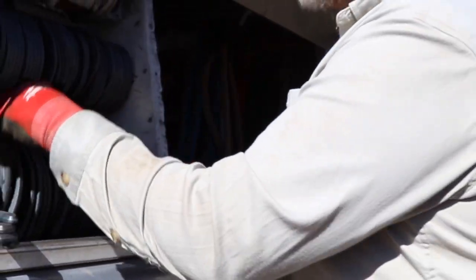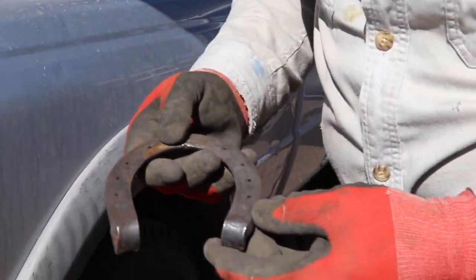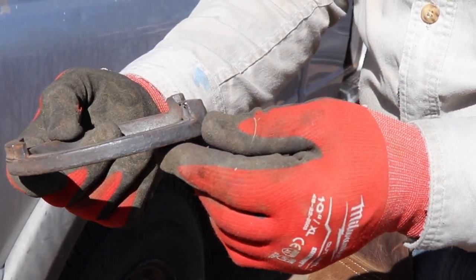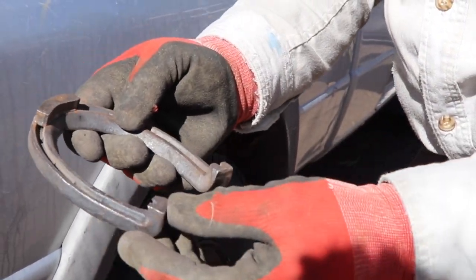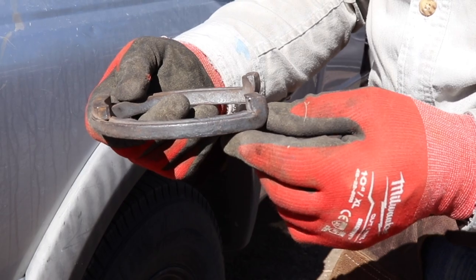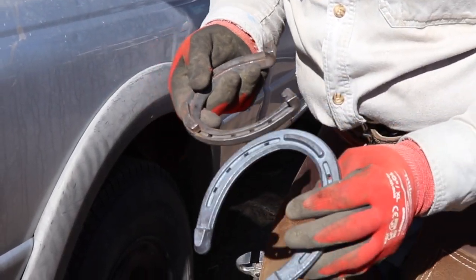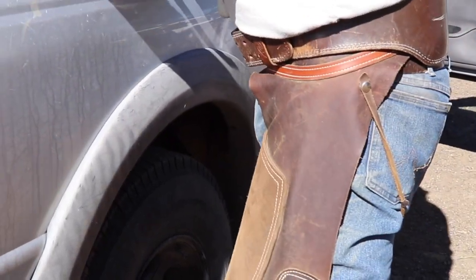That's a mild caulk compared to what they used to have. This is an English shoe that came out of England years ago — a friend of mine had a few bags of these. These are the old caulks: a forge-welded toe caulk with the heels turned up for the heel caulk. So that's an aggressive toe and heel they don't use anymore. A lot of the arguments against toe and heels were because of this shoe, not because of the little bitty toe and heel like on modern shoes. I show people that so they know the difference.